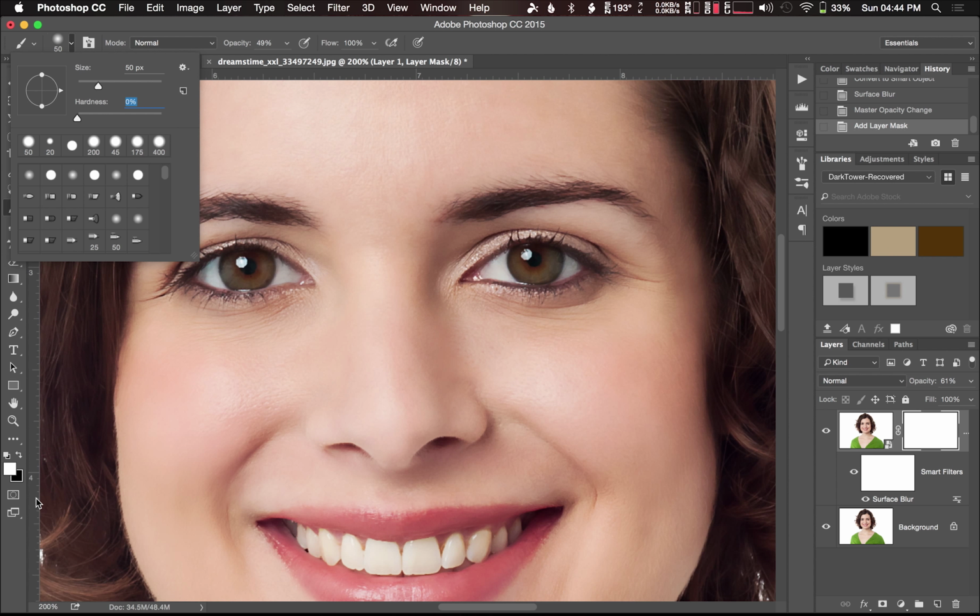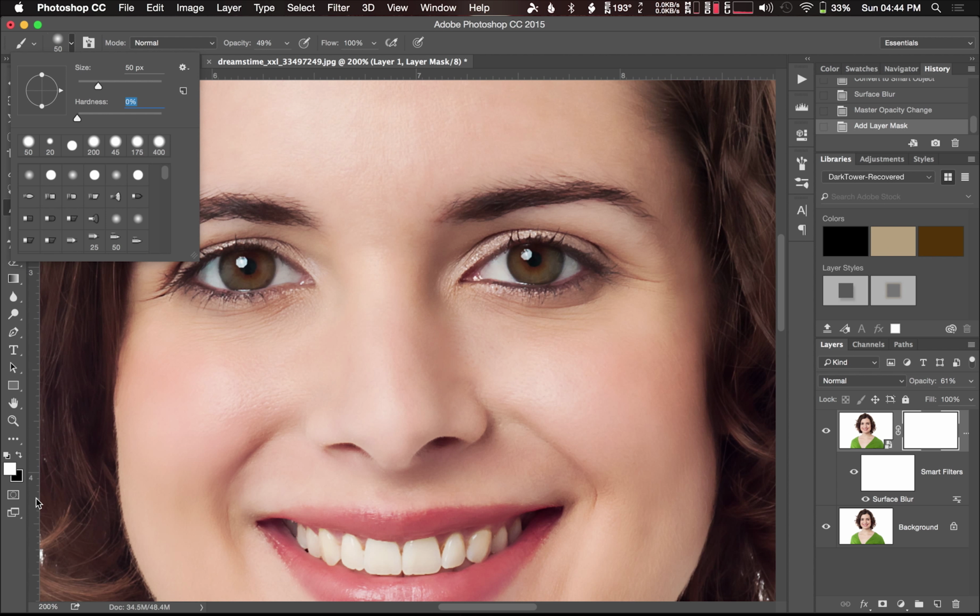Okay, for the last step, what I like to do is come up over here to my Spot Heal tool and create a new layer. Make sure it says Sample All Layers, and then I'm going to go in and I'm going to get rid of some of these wrinkles with this tool. And this may take a while to do. Just go ahead and start playing with them. And don't worry if you make the face look a little bit too plasticky, or we can always turn this layer down over here just like we did the other one and bring back some of that detail. Just want to kind of soften it some.